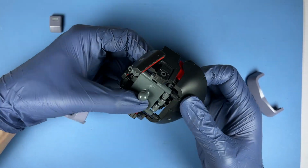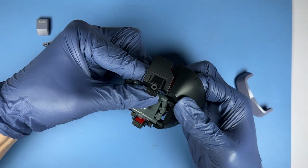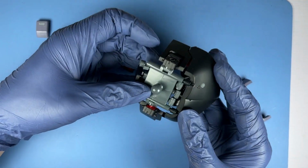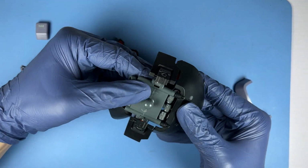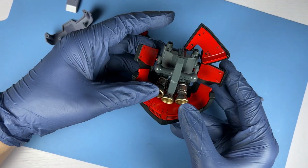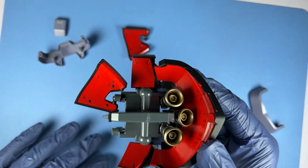Just making sure the fitting is tight. Oops, that goes the front skirt again. Just applying a bit more force to the back skirt. As you can see, the rocket veneers or boosters have some degree of movement, which will be good for posing, especially when you decide to take shots from the bottom. Let's try this again, pushing the back skirts onto the waist. Just using that bit more force. Yeah, I think that's okay.